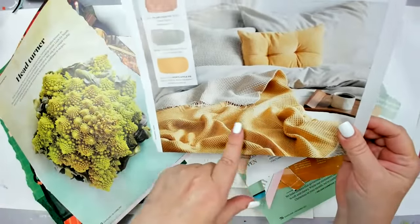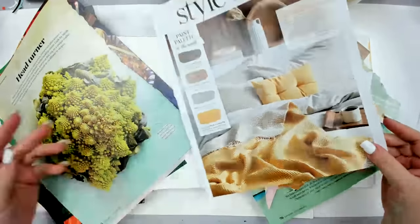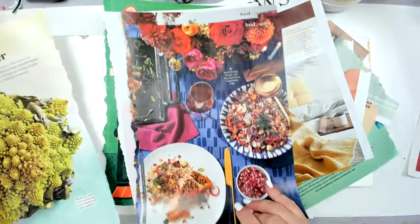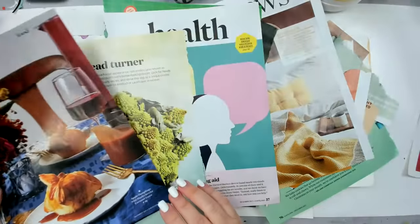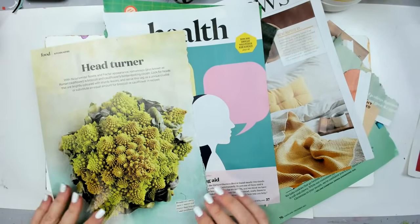Like that texture, you don't even need to make texture. This is already in the magazine. Same with this. And I thought this was brilliant, like the cauliflower. I love this cauliflower, by the way. Oh, here are the roses that I was talking about. Look how cool this is, you could really use it. I just wanted to show you, literally the possibilities are endless.